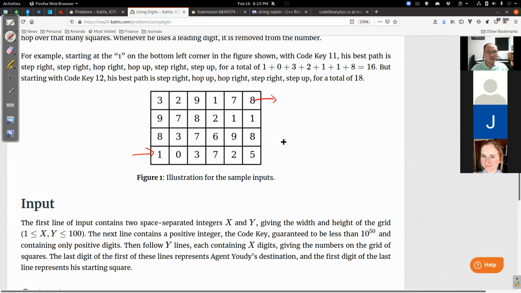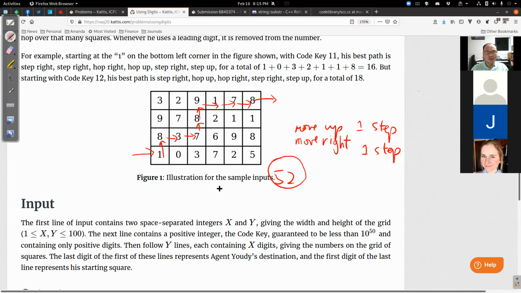At each step, you can do one of two things. You can move up or move right, one step. So for example, you can move this way and this way, and maybe this way, this way. You can never backtrack. You can never move left. You can never move down. So here's one way, for example. And if you add up all the numbers that you see, 9 plus 10, 19, 27, 37, 44, 52. So if I haven't screwed up, if I choose this path, the answer is 52.